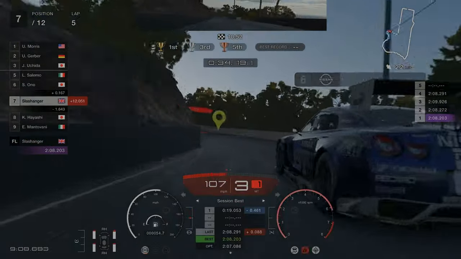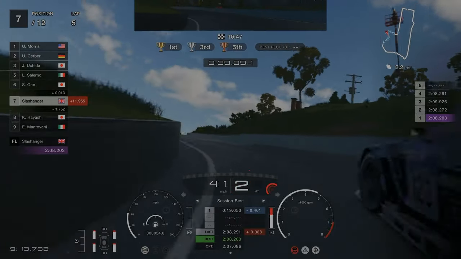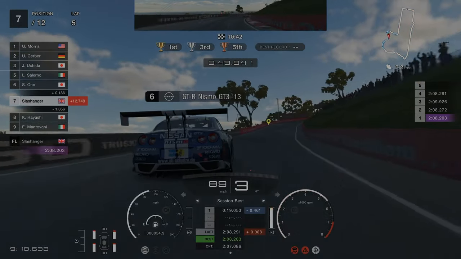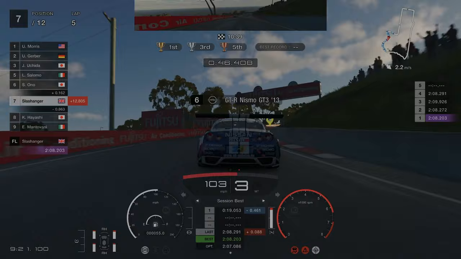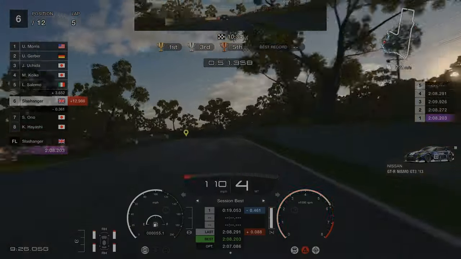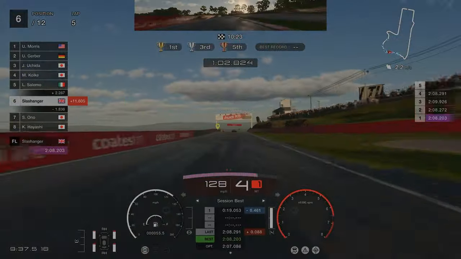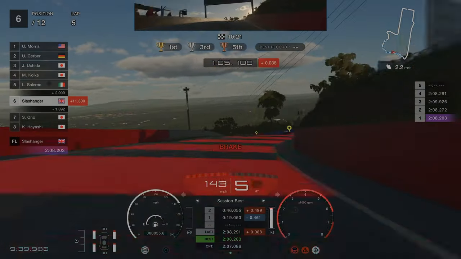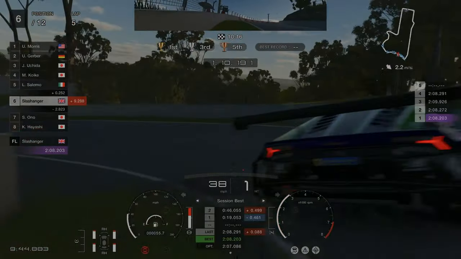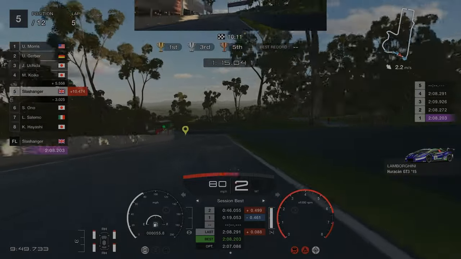Overtaking as you're going up the hill can be quite problematic. Just trying to squeeze myself in between this GTR. Didn't quite work. But he made a mistake going into that wall, so I capitalised. It's time for chicane roulette again. Let's see how we do. Worst one yet. But that's two overtakes in one lap, so that's all that matters.